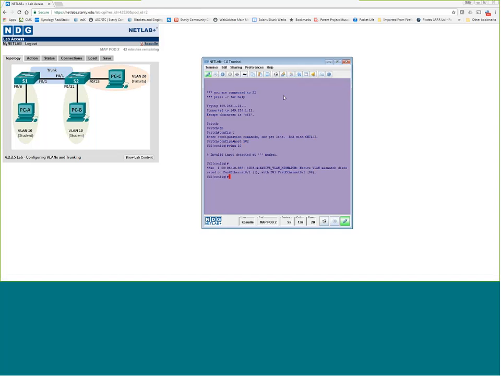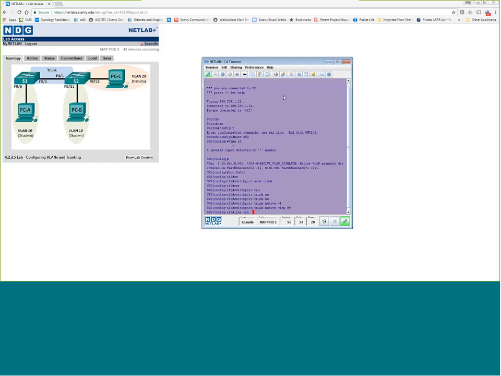So I'm going to go actually int Fa0/1 switchport mode trunk. And by the way, on these switches, it only supports 802.1Q, so you don't have to set the encapsulation mode. I'm going to switchport trunk native VLAN. Notice I'm using the tab, 99, so I just fixed that problem. Line con 0, logging synchronous. This is just to keep it from messing up my typing. Then I'm going to do VLAN 10, name management. Okay.